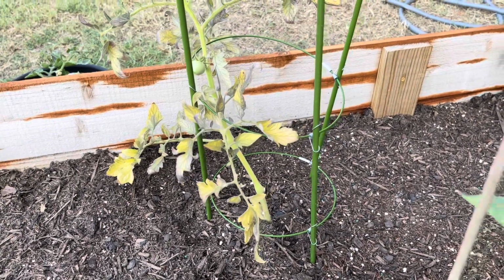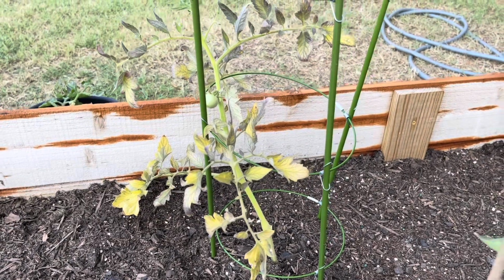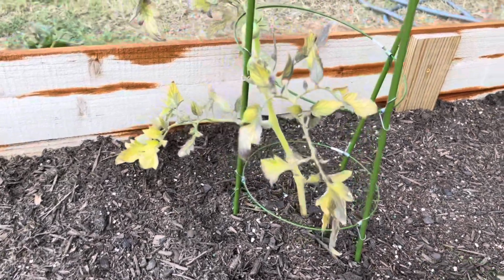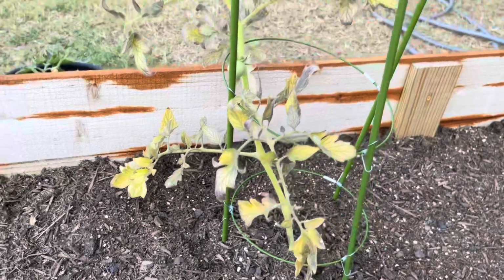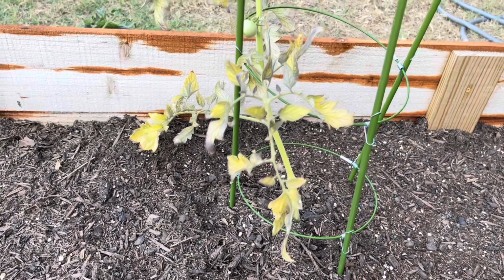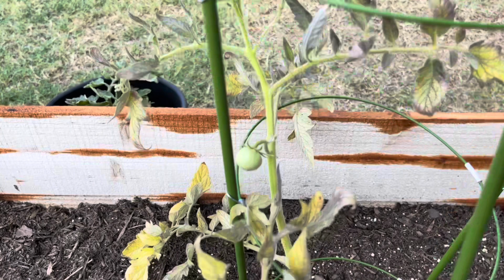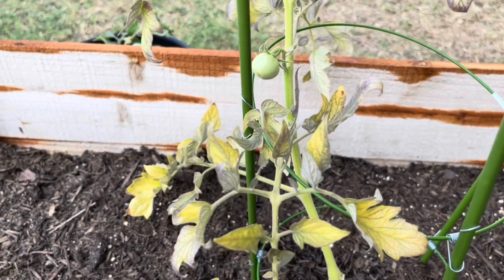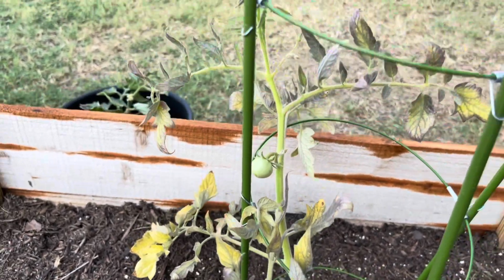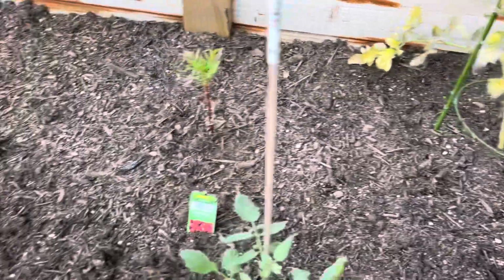So I added some soil acidifier around each plant and then just kind of worked it in, hoping that that's the problem, but I don't know if it needs magnesium. I honestly don't know what those colors are. So if you have knowledge of what that is and can tell me, please leave me a comment and let me know. Would love to learn from you. I do have 1 tomato on there, and that still seems to be growing, so it's getting energy from somewhere. Now, if it is going to be a good tomato, that's probably yet to be decided.